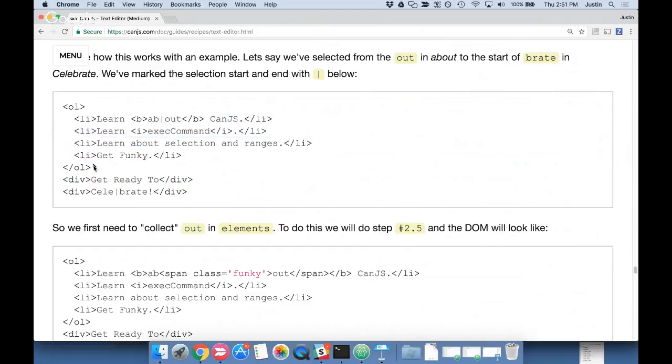What you want to do is find the first child node of the common ancestor that contains the start of the range and the first child node of the common ancestor that contains the end of the range. And then you want to make sure that everything between is going to be funkified. So we'll add funky to this div. And so let's just talk about how we find this element and then how we fill everything out. This element and this element.